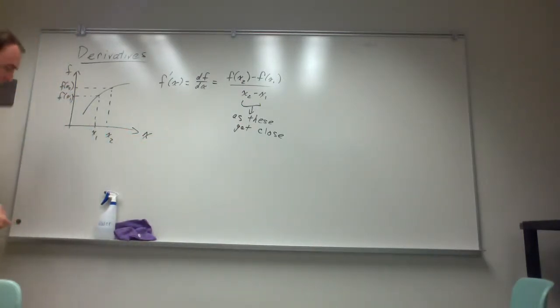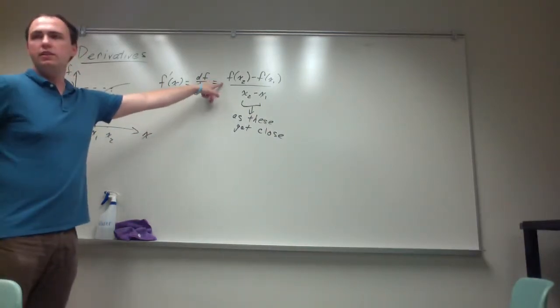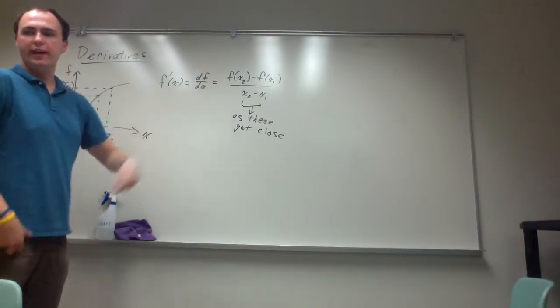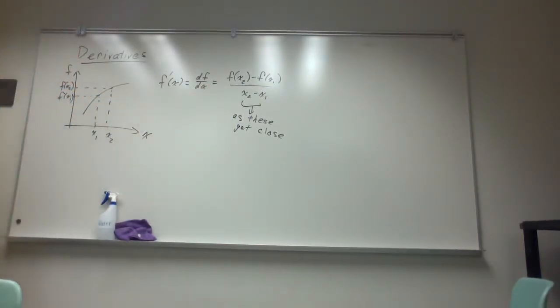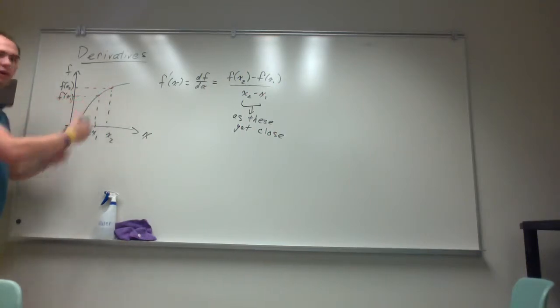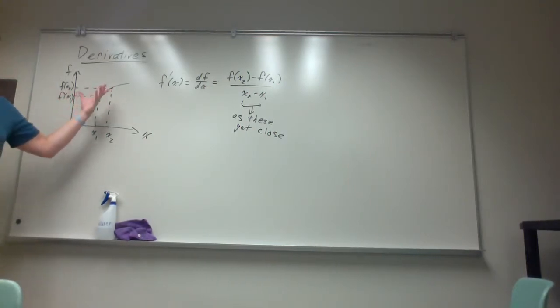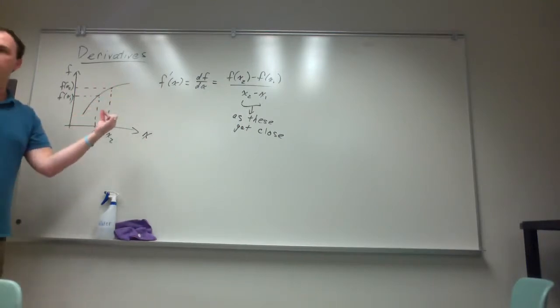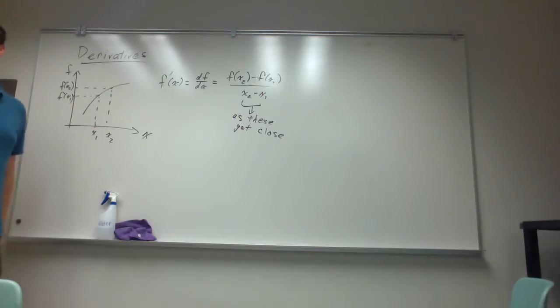Right. So, well, what is that? It's basically rise over run. Right. If you learn that terminology for finding slope of a straight line. Right, so if these are far apart, now that's not quite a straight line, but it's close to a straight line. And as I bring them closer and closer together, it gets straighter and straighter. Right, so that's kind of what this is built off of.